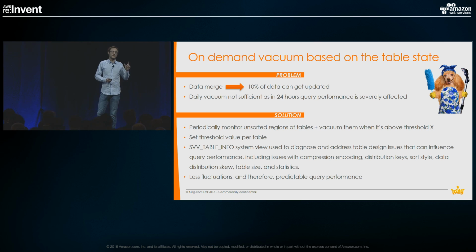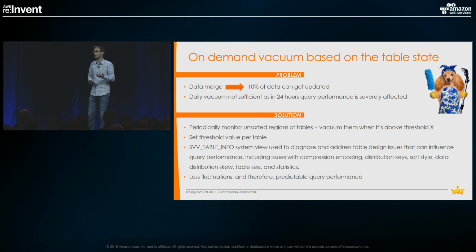And the reason for that is, if you start updating data, Redshift doesn't do a straightforward update, but what it actually does is an insert and a delete. So you end up having quite a lot of data distribution skew within your tables, leading to big fragmentation of the data, which means performance goes down, and it just takes a lot longer for the queries to return. So what we then did, we went from a 24-hour vacuum cycle to an on-demand vacuum model.